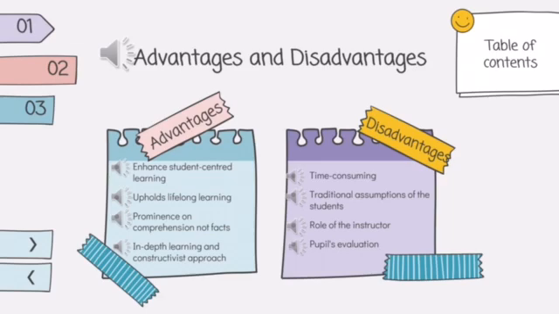Second is that it upholds lifelong learning. PBL emphasizes lifelong learning by developing in students the potential to determine their own goals, locate appropriate resources for learning, and assume responsibility for what they need to know. Third is prominence on comprehension and not facts. This is because PBL focuses on engaging students in finding solutions to real-life situations and pertinent contextualized problems.